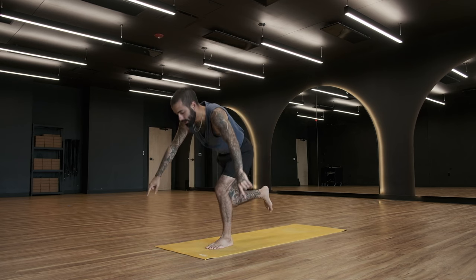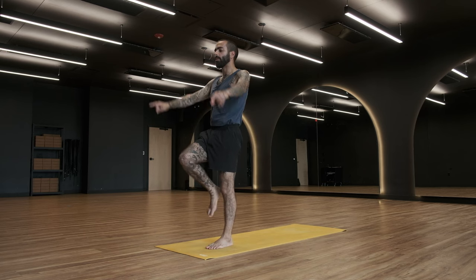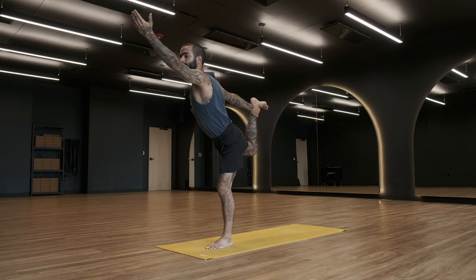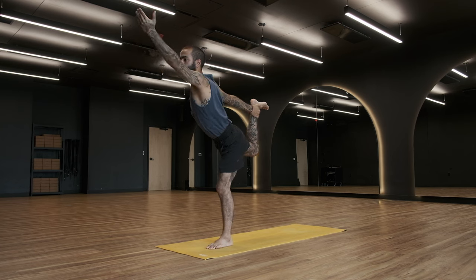So shrimp squat, tap the right knee behind you, and then rise up to standing, drive through your left heel, and then work into Nataraj, dancer's pose. Use that strength you've been creating in the legs to find your expansion.